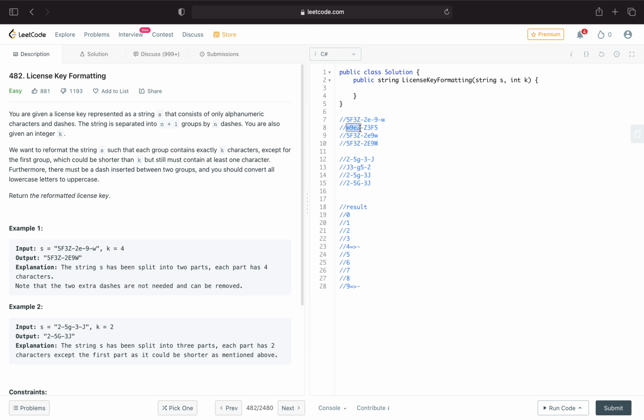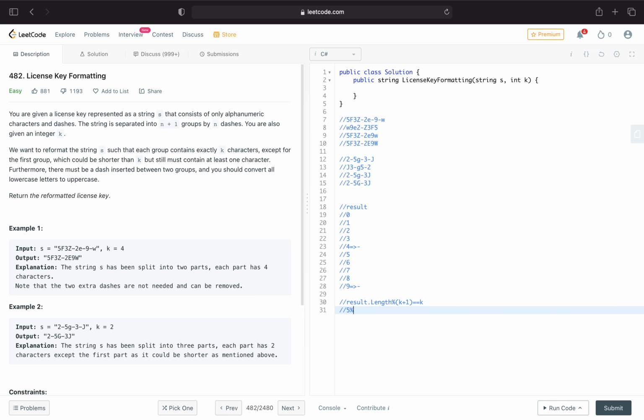So to know this without using another variable, I will do it like this. Our result length, I will divide it by k plus 1, and then I will check if it is equal to k or not. We will take the remainder. So the result length is 4 at the time.